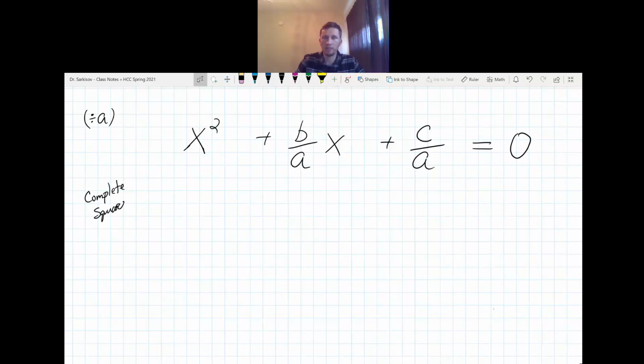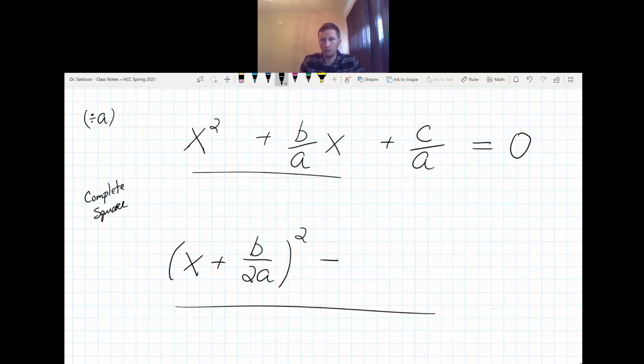So going on to this next part, this is the most difficult part. We look at these terms here. I'm going to underline this x squared plus b over a x for a moment. That is exactly, look, x plus half of the b over a, remember? We halve it. It's b over, well, it's 2a. You have 2a at the bottom. You square it. And then you take away that square, that term squared, because remember, we have to get rid of it to match. So this and this have to match.